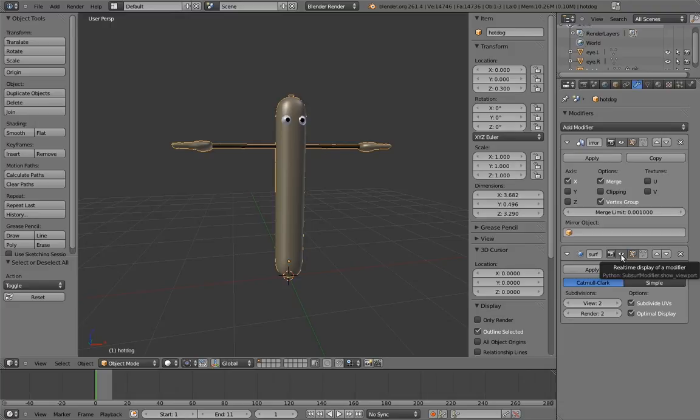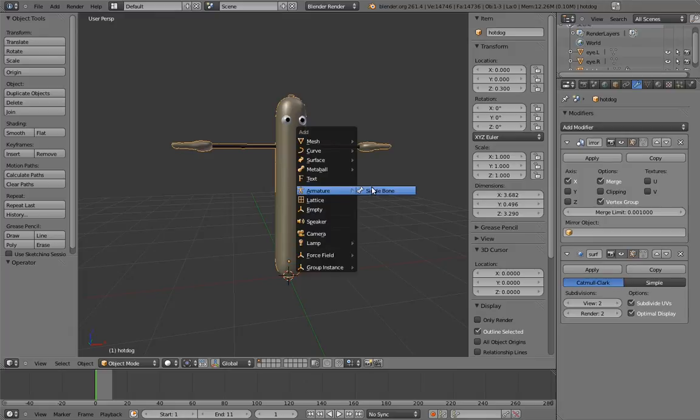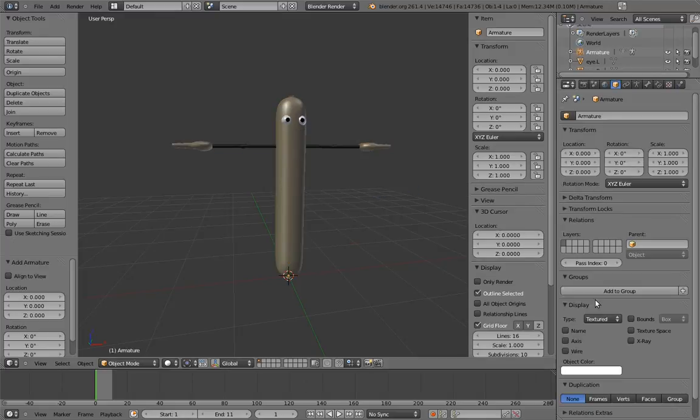So whenever I start out rigging a character like this, I always start by laying out the bones that I want to directly affect the mesh. I call these bones deformation bones because they deform the mesh. So let's get started with that. Let's add an armature to the scene, and make it wire X-ray and turn bone axis display on.